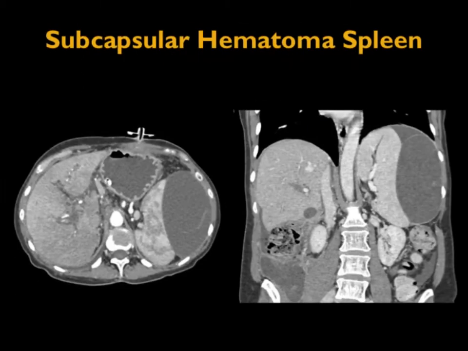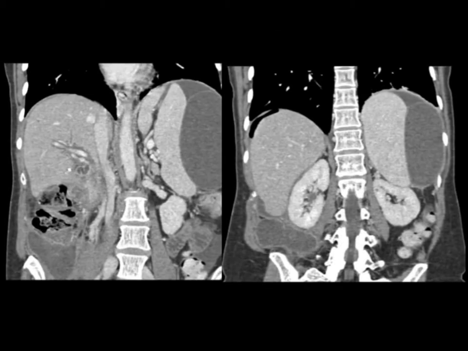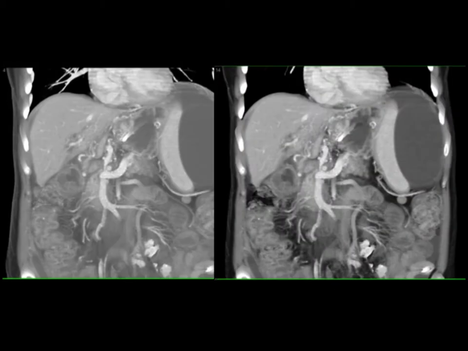You can also see subcapsular collections in patients with splenic lacerations. Maybe just a week out with a large collection, well-defined. These sometimes resorb, sometimes they don't. Sometimes they have to be drained. Sometimes the patients get a splenectomy. When you have subcapsular collections, be it due to pancreatitis or trauma, the spleen has an increased propensity to rupture with even very mild trauma. And again, this appearance of a subcapsular zone is really particularly nice. Okay, you see it really well here.